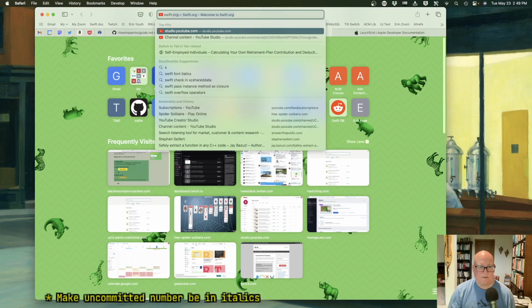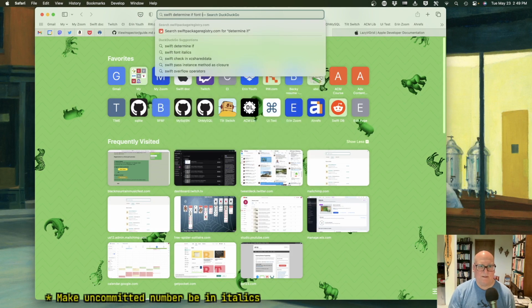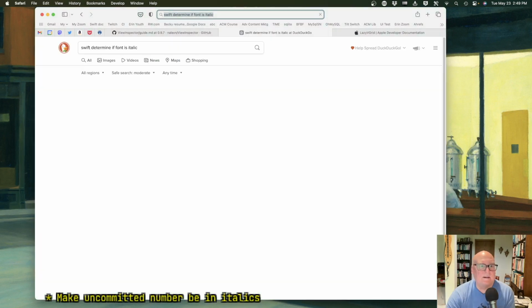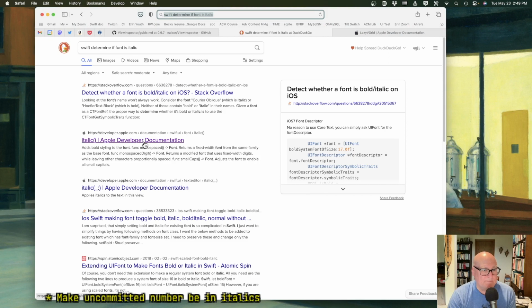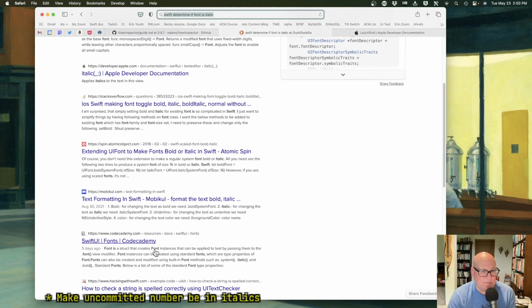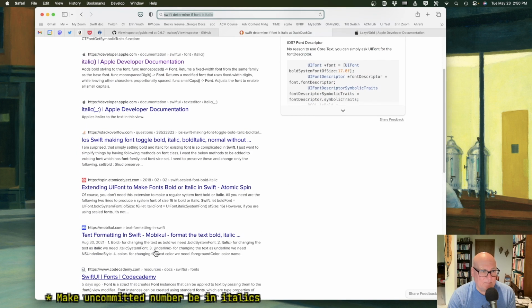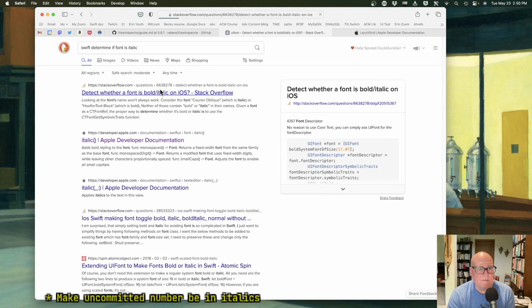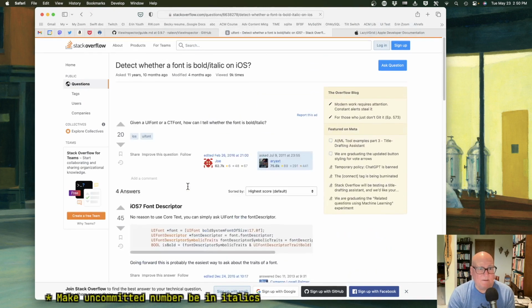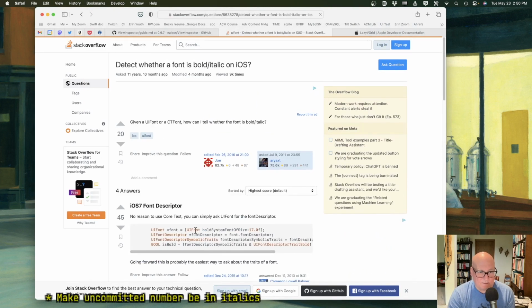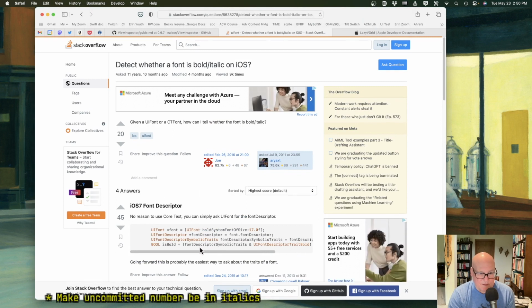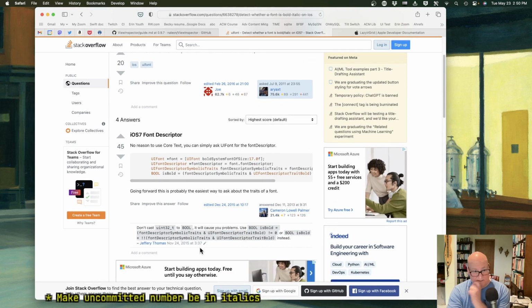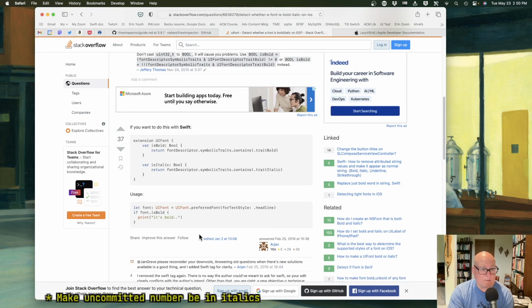Oh, Swift determine if font is italic. Thank you. Ask font for the descriptor. UI font. Swift. Okay, is bold. Okay.